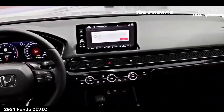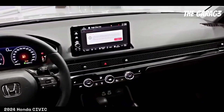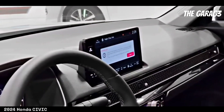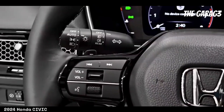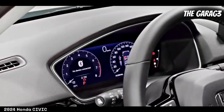The interior features adjustable leather seats in the EX-L version, a dual-zone automatic climate control system, a 7-inch touchscreen audio system in the LX version and a 9-inch screen in the EX and EX-L versions, and a 2.5A USB charging port in the front console, with a wireless phone charger in the EX and EX-L versions.